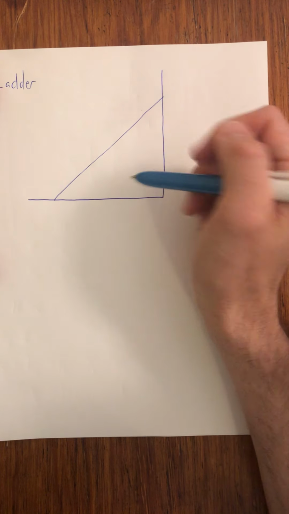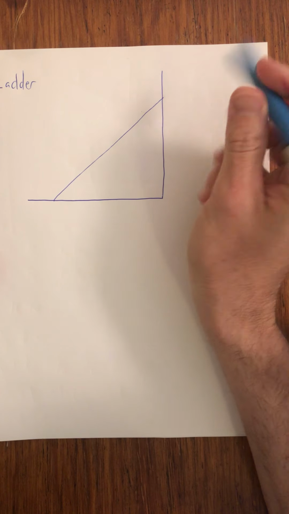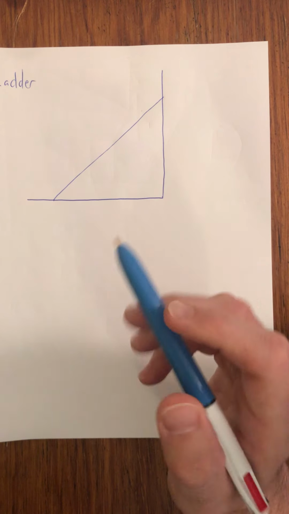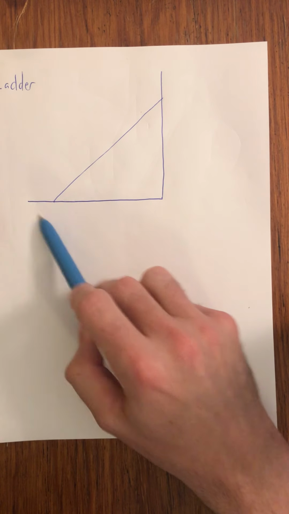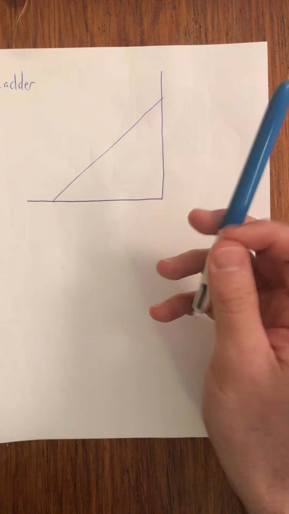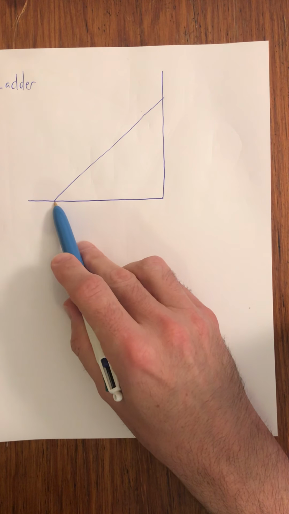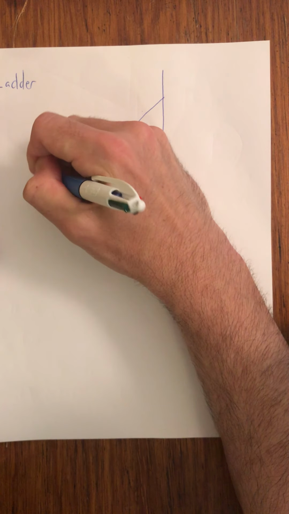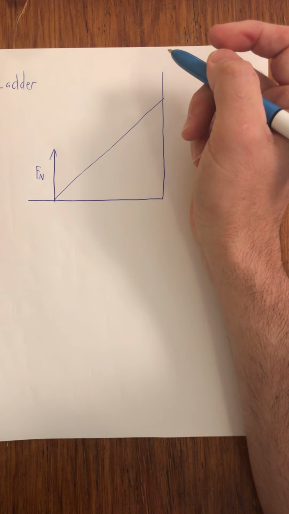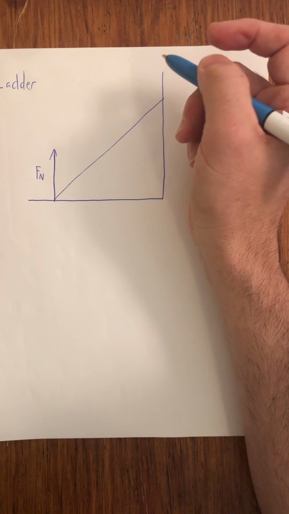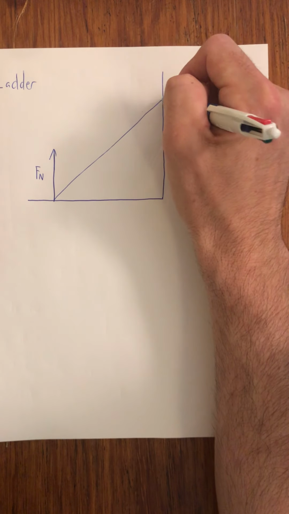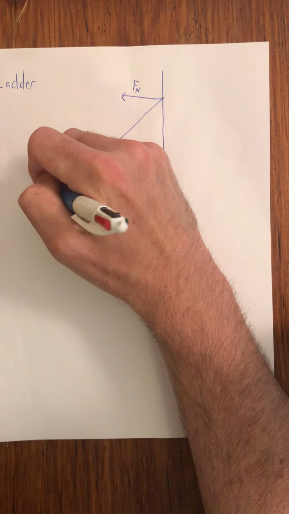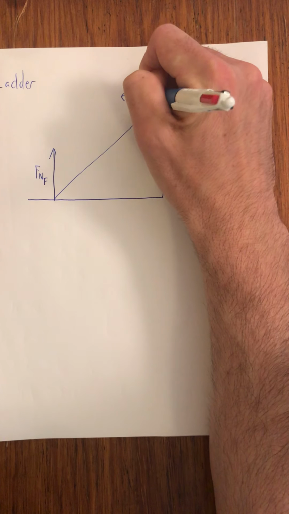But anyway, so I've got a ladder resting up against a wall. We're not going to put any additional load on it, but let's talk about the forces that are in place. So unlike the boom or the beam, where there's a fixed hinge down here, that doesn't exist. So let's talk about the forces that are acting down here. Well, clearly, I've got a normal force from the floor, right? But if you think about it, I've also got a normal force here from the wall. So I need to differentiate those. Normal force floor, normal force wall.